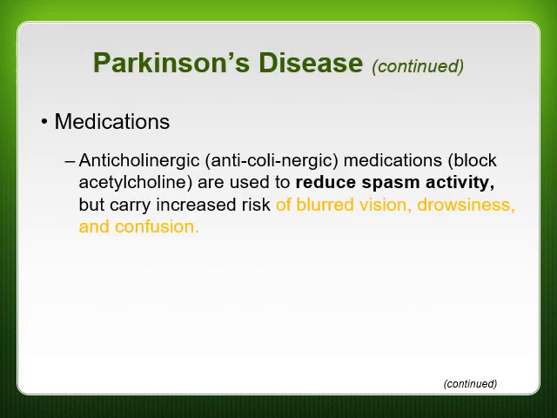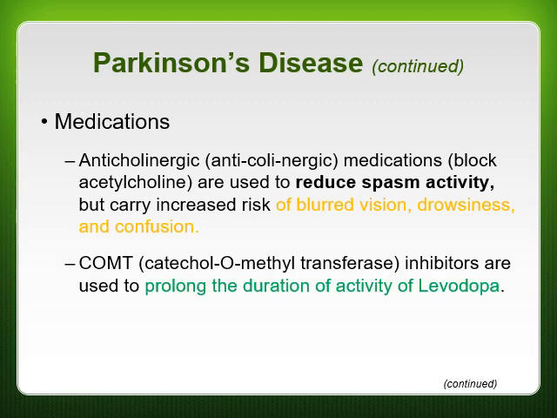There's also anticholinergic medications. These are used to reduce spasm activity in the muscles, but increased risk there because those might actually cause blurred vision, drowsiness, confusion. There are COMTs. I'm not even going to bother. You won't remember it anyway. But COMT inhibitors are used to prolong the duration of activity of levodopa. So those two medications might be prescribed concurrently with one another.